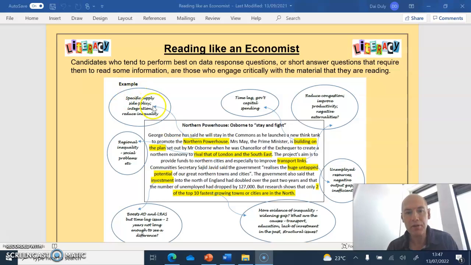And in terms of this, you can see a number of economic terms, but the sorts of things that even if you're not economically minded, you would know that this would reduce inequality. You would know that this would involve significant government spending, but that there would be a time lag. This wouldn't all happen in one go. This may have positive aspects such as reducing congestion in the southeast. It might reduce social problems and so on in the north with more jobs and higher incomes and so on.